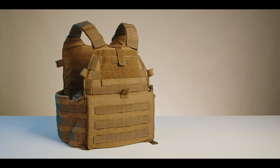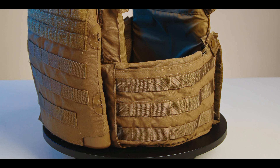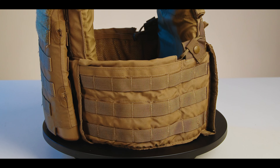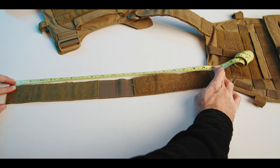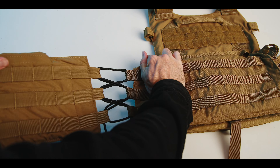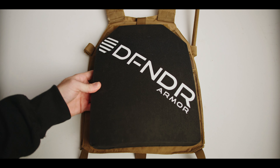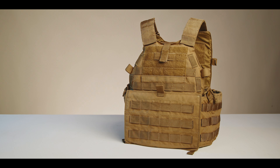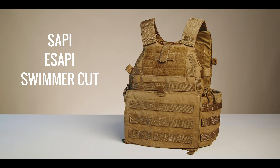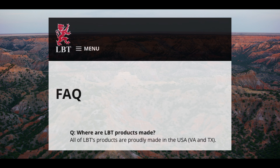As far as sizes, the LBT-6094 is available in small, medium, large, and extra large. The shoulders and cummerbund allow for a wide range of adjustability. The 6094 has a 19.5-inch length of Velcro on the shoulders and 12 inches of adjustability in the cummerbund. While the LBT website does not specify what shape or style of armor the 6094 can accommodate, it appears the plate carrier size corresponds to the armor plate size. The plate bags appear to be able to accommodate SAPI, E-SAPI, and swimmer-cut armor plates of Level 4 thickness. According to LBT, the 6094 is made in America from American materials.